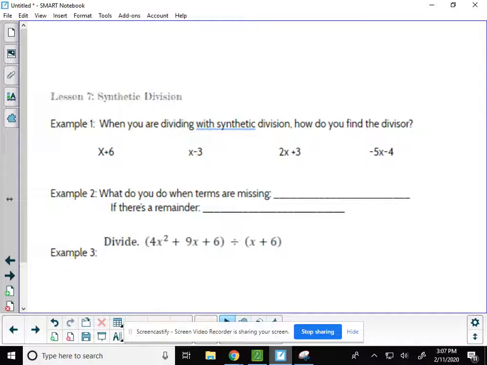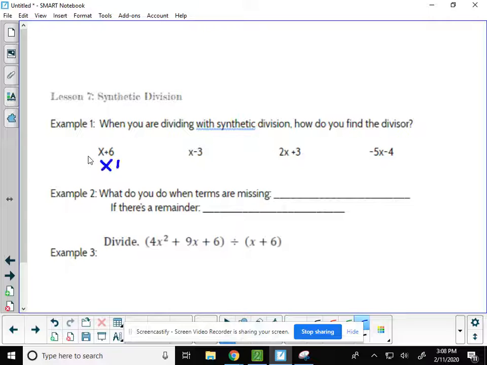Synthetic division is going to make your life considerably better in terms of division. What you notice, though, is that all of these have a coefficient of 1, or an exponent of 1. Okay, this one does not here, but it still has an exponent of 1. If it has an exponent greater than that, it becomes really tricky and you can't use long division or synthetic division. Okay, so you're going to decide what you're dividing by.